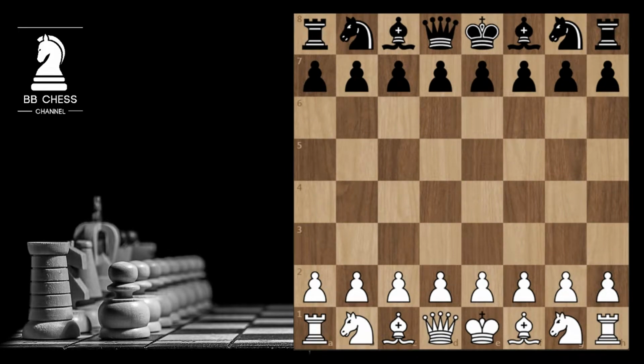Today we'll see another great game played by former world chess champion Alexander Alekhine playing against Peter Petrovich Potemkin in 1912 in St. Petersburg. Potemkin white pieces, Alekhine black.